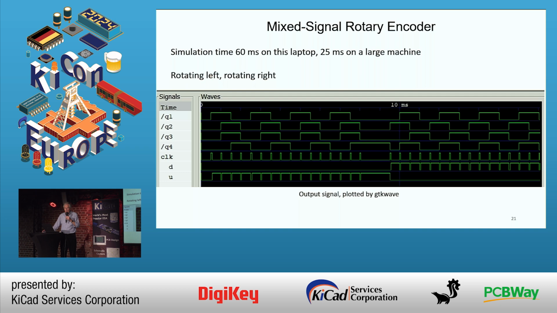And the output here is not plotted with KiCad. Digital is not the main domain for now, so we use in addition GTKWave, just integrated by a script into the simulation.